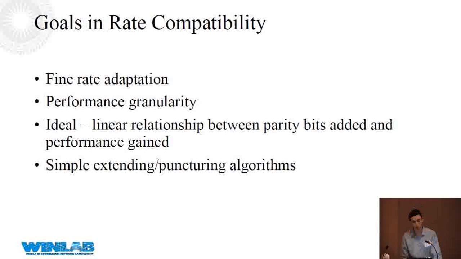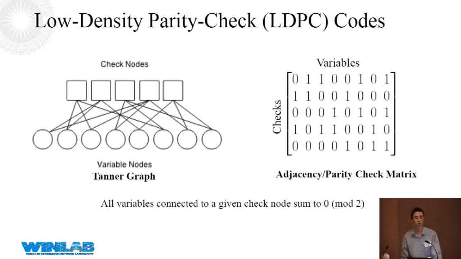So the codes that we've been studying and looking at mostly belong to a few different classes. So some preliminaries, there's the low-density parity check code, which has two representations. One is this Tanner graph on the left, which you can see has a bunch of different variables, a bunch of different checks, and then some sort of interconnections between them. And then the adjacency or parity check matrix, which effectively describes the same thing in a slightly more compact setting. The encoding and decoding of these codes is facilitated by the property that all the variables connected to a given check node have to sum to 0.